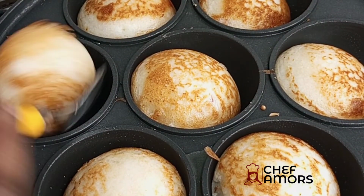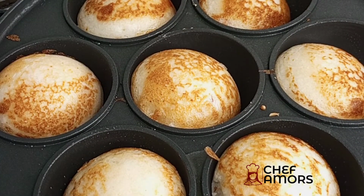So as you can see, you just need to keep pleating until you achieve the desired color that you want, and poof, your masa is done.